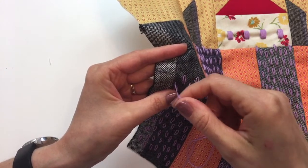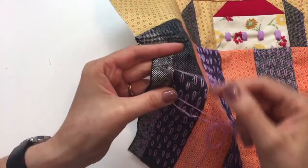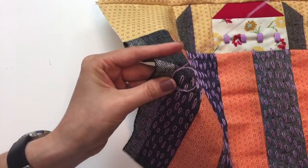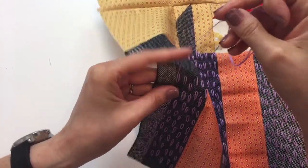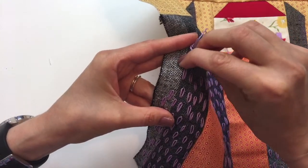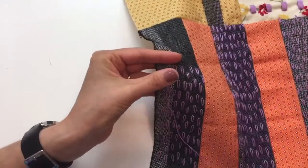Oh, so Sue says she uses Thread Heaven, but she ran out. Oh yeah, so did you end up getting some of this then? I'm really liking it. Although, I haven't used many thread conditioners, so I don't really have much to compare it to except just like the beeswax thing that I've used for a while.